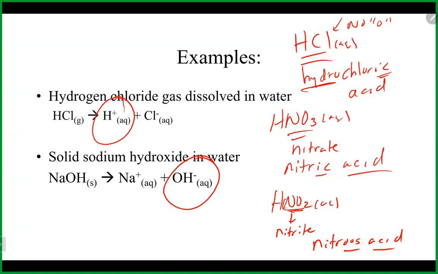As we will see, not all bases, for example, have hydroxide in them. A lot of strong bases have hydroxide in the actual formula, but there are things like ammonia, for example, that can produce hydroxide and still be considered a base. But definitely if you see hydroxide in it, it's probably going to be a fairly strong base. Not always, but in most cases it will be.